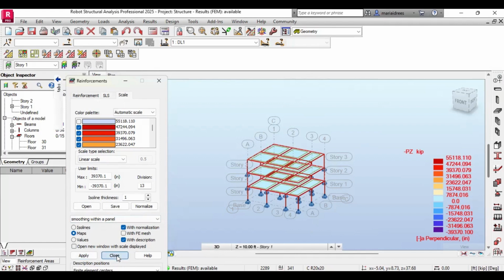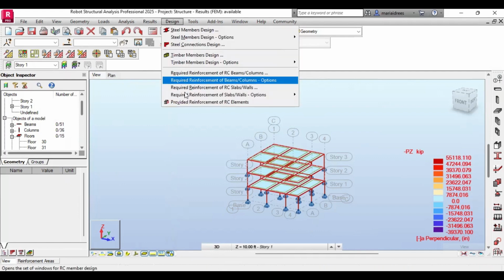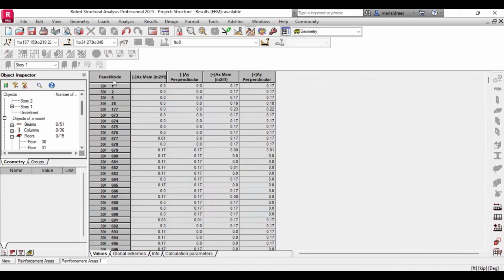After that, I'm going to go again to the table. Now you can see that here it is written what the required reinforcement areas are in square inches per foot. Everything is given.